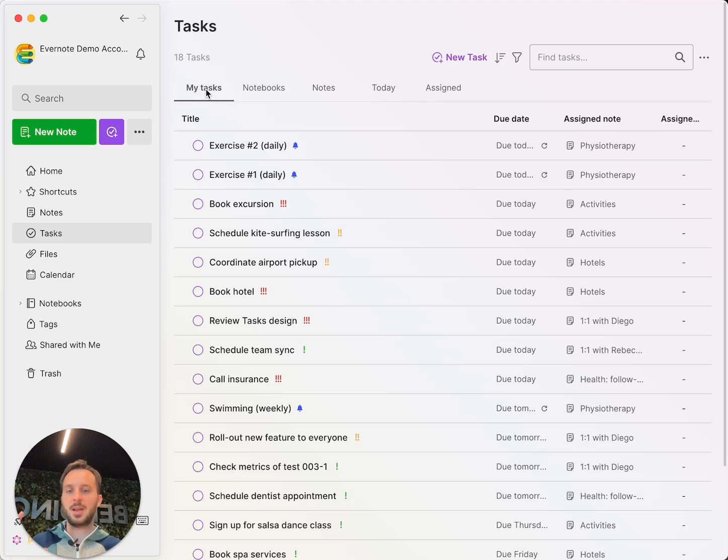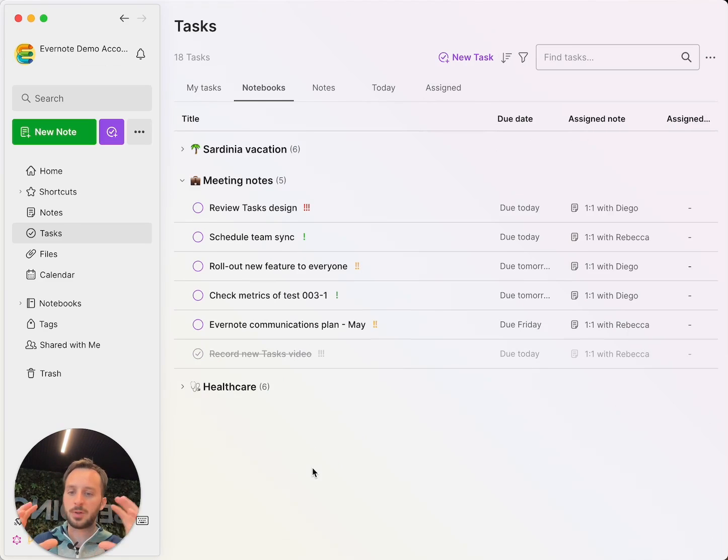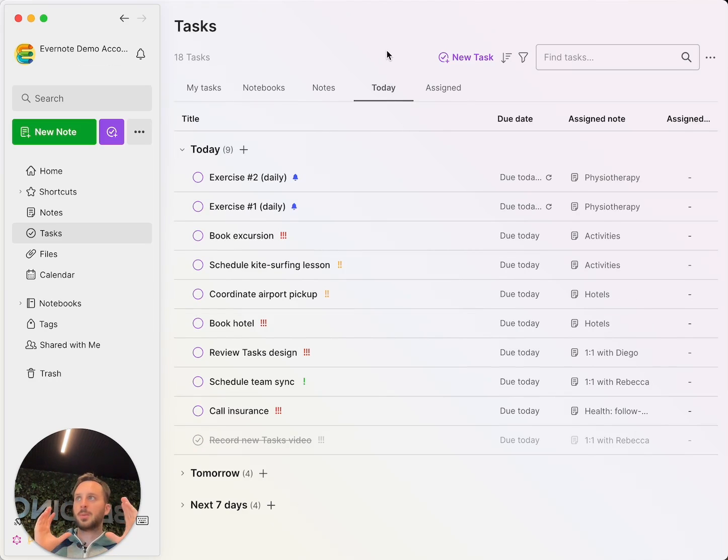We need a lot of space because there's a variety of different workflows that we need to support. Some people just need a list of tasks, and for them, my tasks is perfectly fine. For some people, we do need the differentiation between projects, and so you can now use the notebooks view where you see tasks split by notebook. And some people really like thinking about dates, like I need to do these things today, tomorrow, next 7 days, next month, and so the Today tab is perfect for them to organize their day.